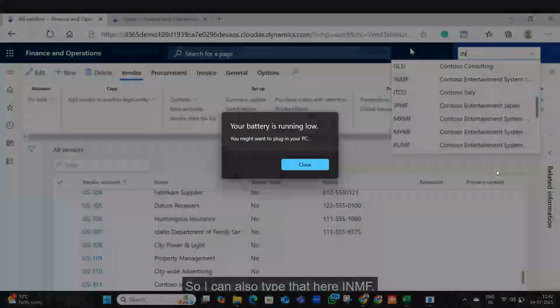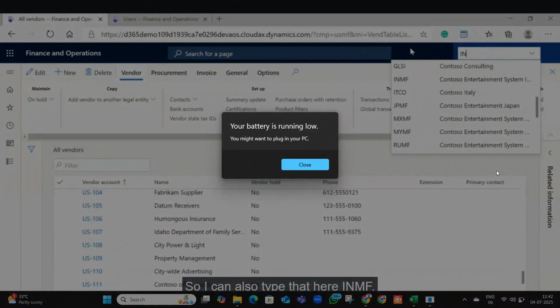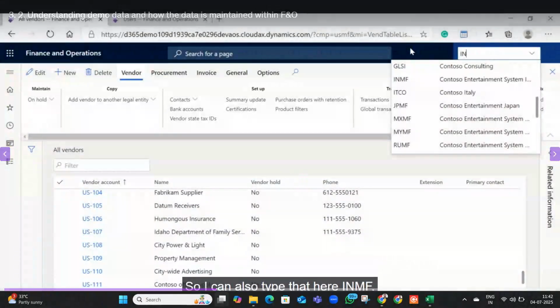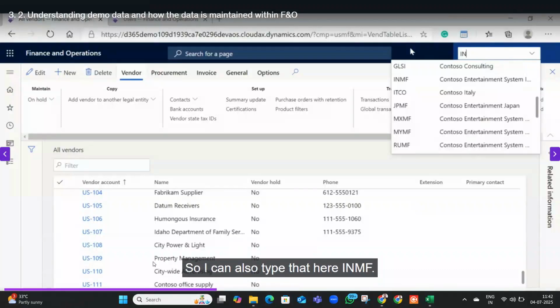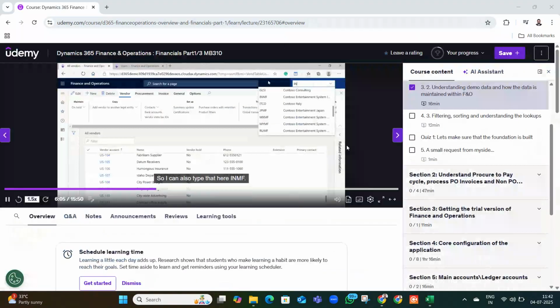So I can also type that here, INMF, right?